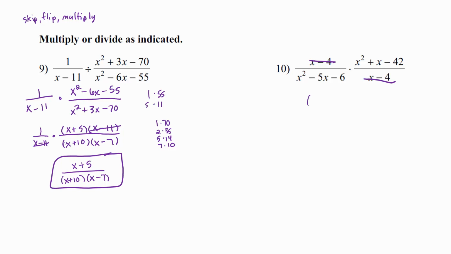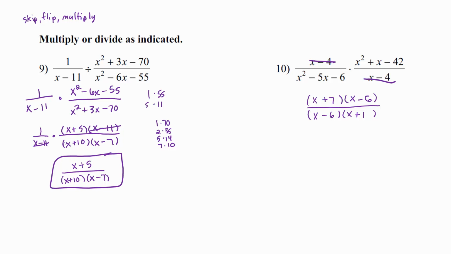I will need to factor both of these. And it may be that nothing actually simplifies after I factor, but factoring is what we use to check to see if it simplifies. So what I mean is I could get 4 things here that are completely different from each other, and that would mean that was my answer. But I wouldn't know that unless I went ahead and did this factoring. So I want what multiplies to get negative 42 and adds to get 1, which is positive 7 and negative 6. I want what multiplies to get negative 6 and adds to get negative 5, which is negative 6 and positive 1.